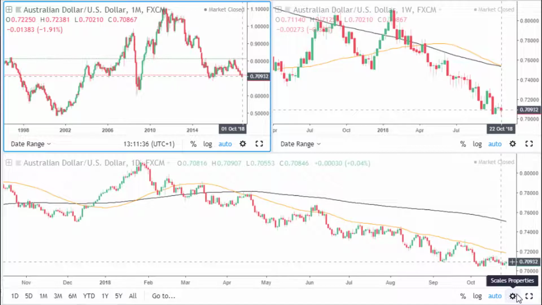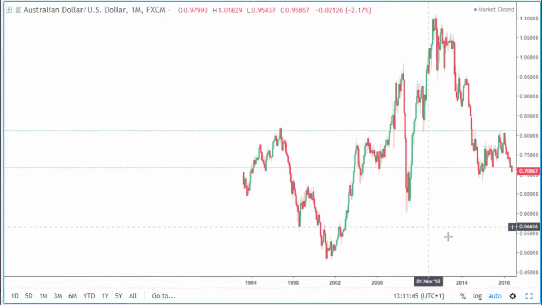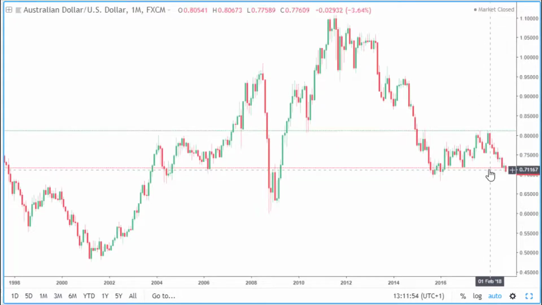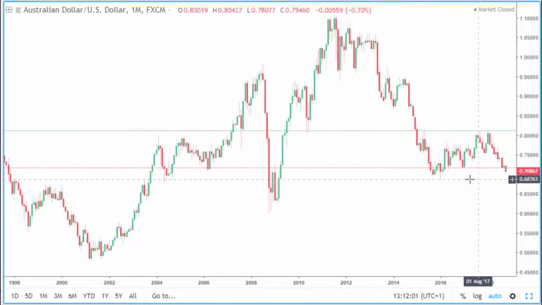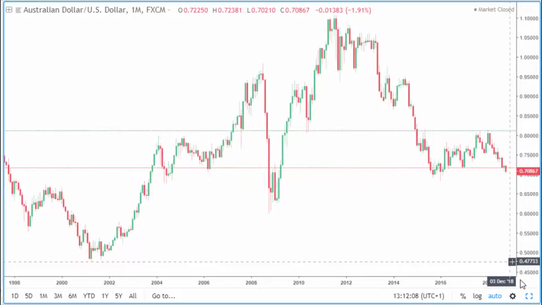So we have 4 Forex pairs to get through today. We're going to start off by looking at the Australian dollar, US dollar. If we first look at the monthly time frame, we can see that price is currently heading in the downwards direction and is trading below last year's low. So quite a significant level of support price has passed through, so we may see a continued move in the downward direction. There is a low around here, around 0.68, which may act as a strong area of support.